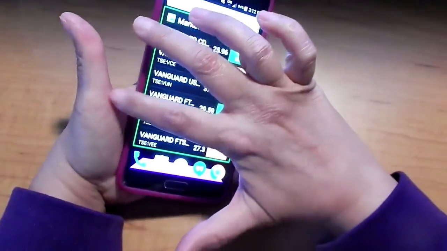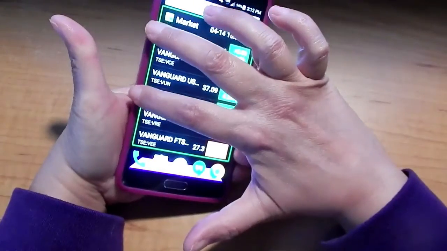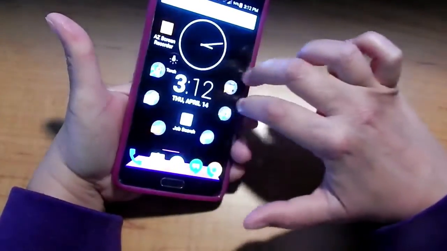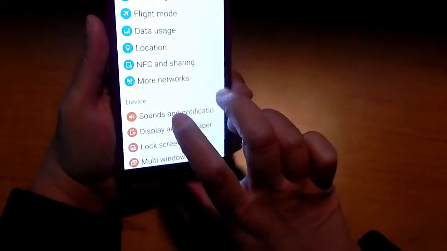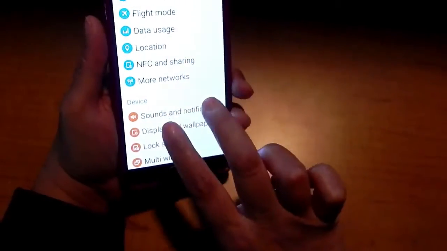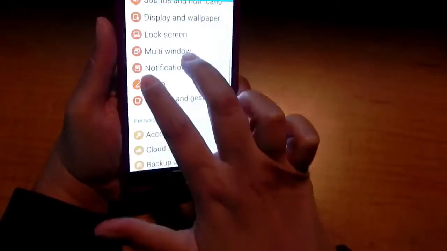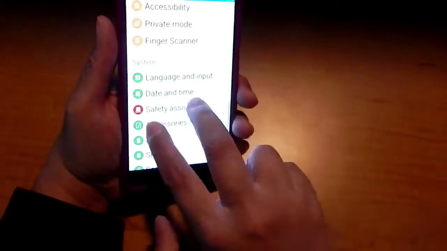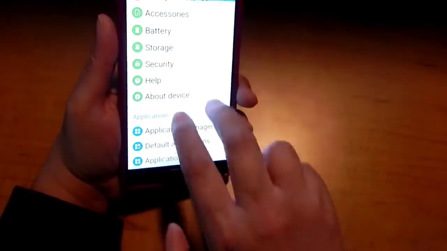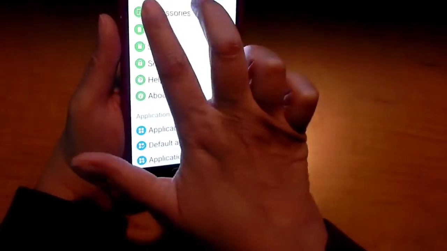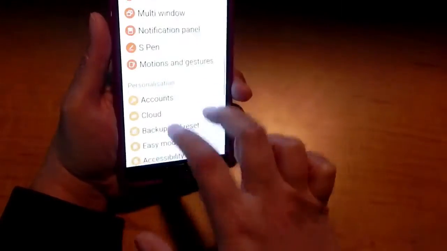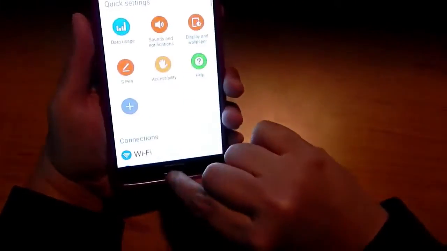And then, of course, the opposite is true. You can go from left to right to go back and scroll back to where you were. Home screen. This also works for scrolling up and down a list like this. So you can take your two fingers and just drag them from the bottom to the top to scroll up, or drag from the top to the bottom to scroll down.